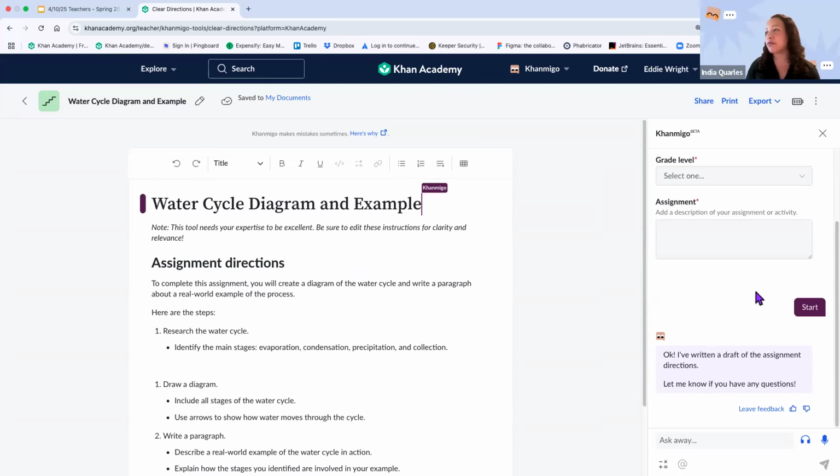And Khanmigo says, okay, I've written a draft of the assignment directions. Let me know if you have any questions. I'm thinking about my students and I want to make this work for all the learners in my classroom. So maybe I can ask Khanmigo to provide support ideas for students with different learning modalities. Let's say that I want to do that.